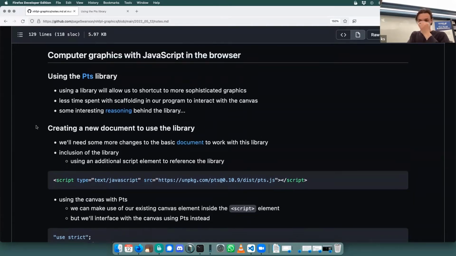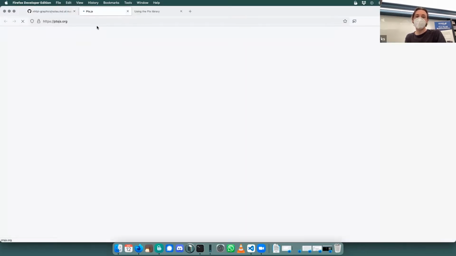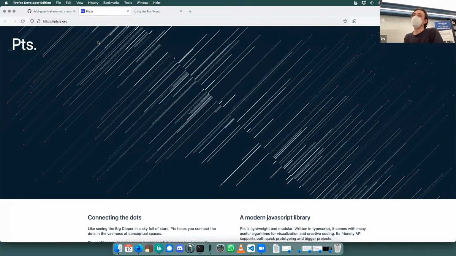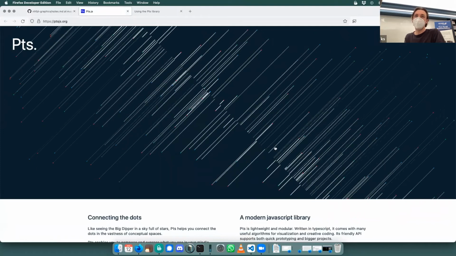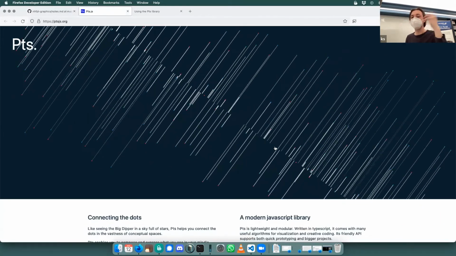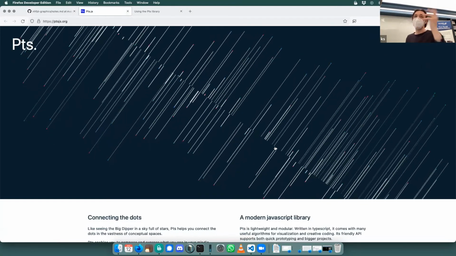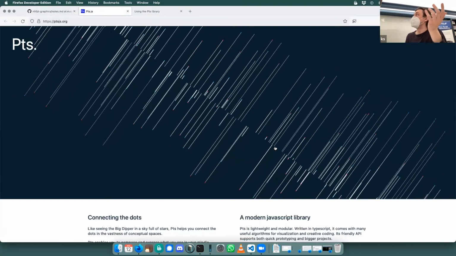In particular, what we're going to use today is a JavaScript library called PTS, which is listed here at the top. A library, in terms of code, is basically a collection of pieces of code that someone else has written, or we could write as well. We could create a library.